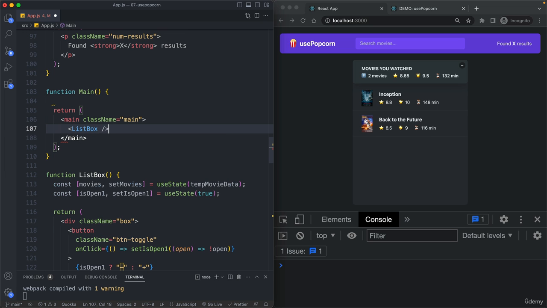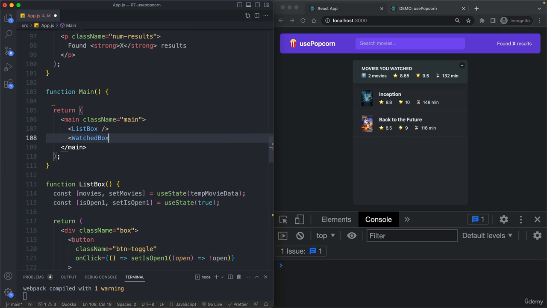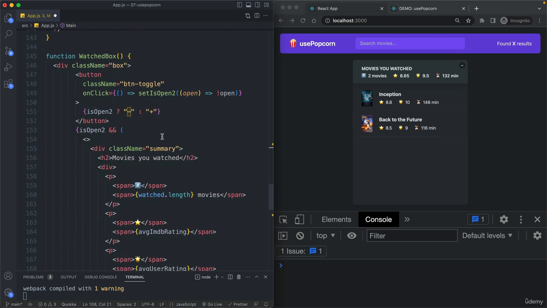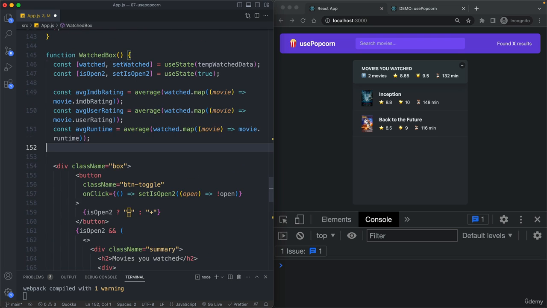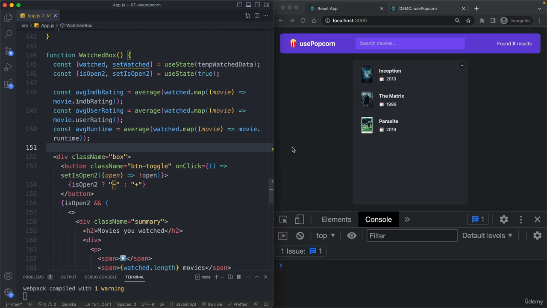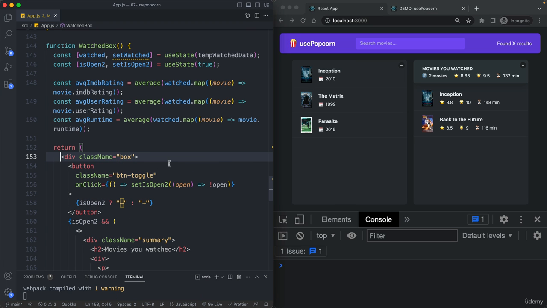So that's the list box and the watched box. So basically exactly the code that we had here before, now split up into these two components. Placing the state there, and it's not appearing, but that's because, once again, I forgot to return here.